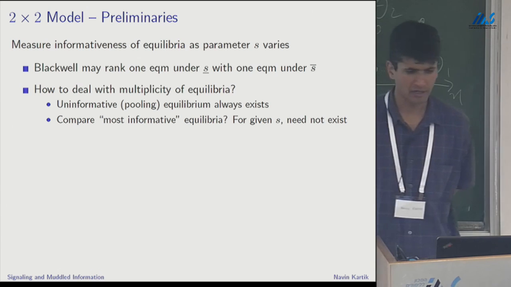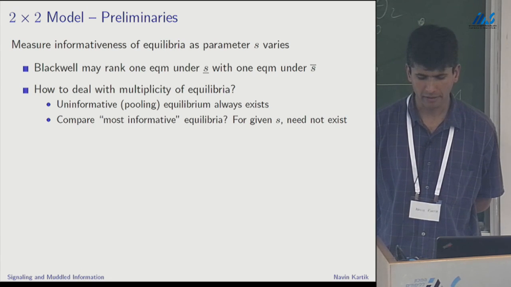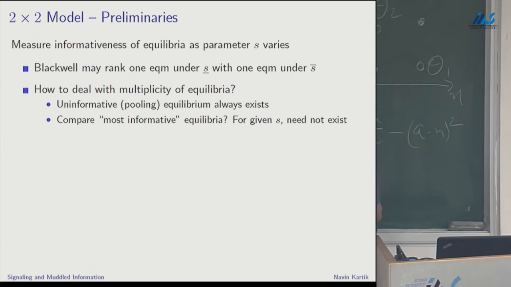When thinking about how to compare information across equilibria here, there are two issues. One of them, as already said, is that the Blackwell information measure is a partial order. So it may be that for any given particular level of stakes, there are multiple equilibria, and you can't actually rank them in terms of information. That's one issue. But there's another issue, which is, even if you could for any particular level of stakes rank the equilibria, there may be multiple equilibria, there generally will be, so how do you compare the equilibrium set for one level of stakes with an equilibrium set for another level of stakes?